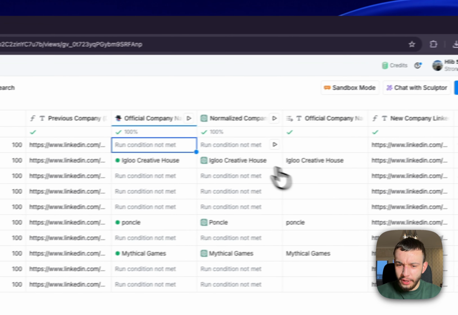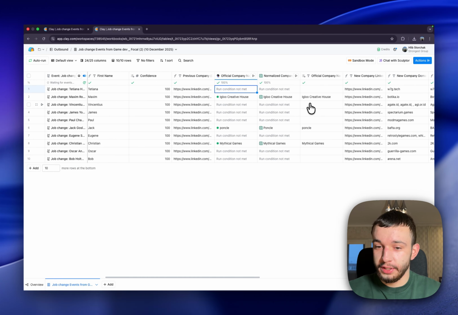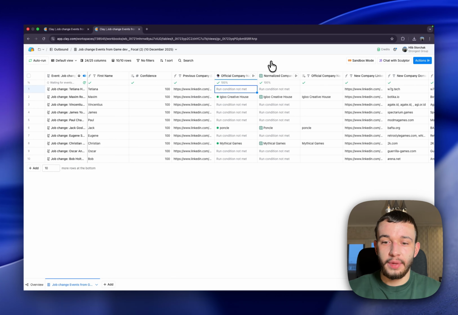So we have extracted the official company's name. The next thing which we want to do always is to normalize the company's name. So we want to get rid of, for example, LTD, international, logistics, all of those suffixes or prefixes which are not specifically tied to the company name.